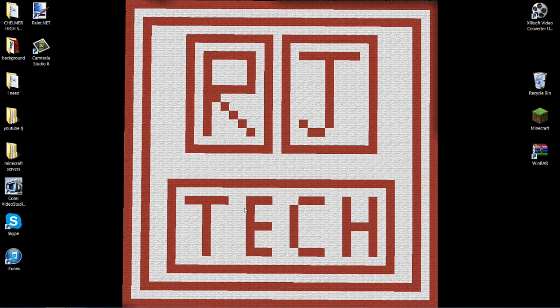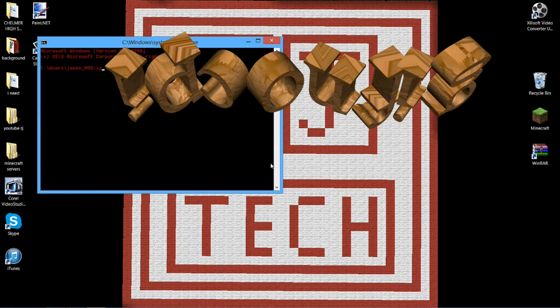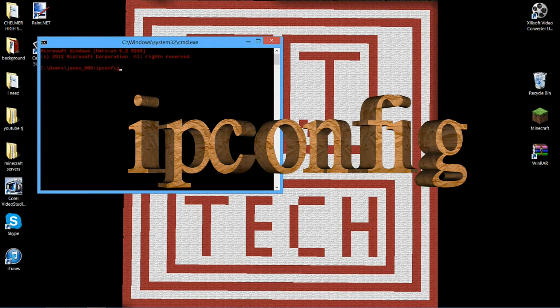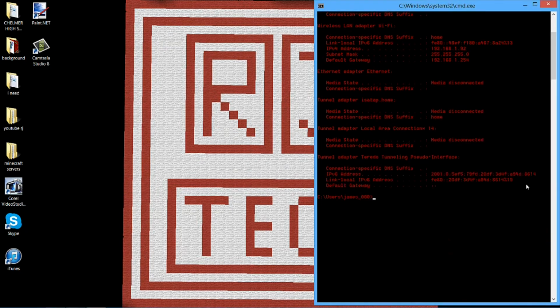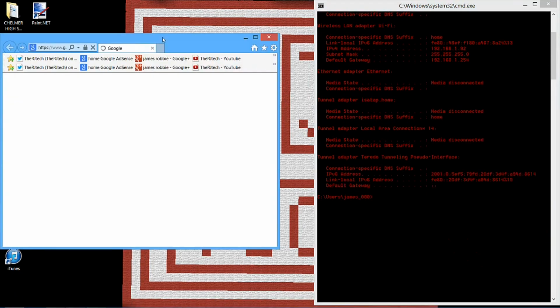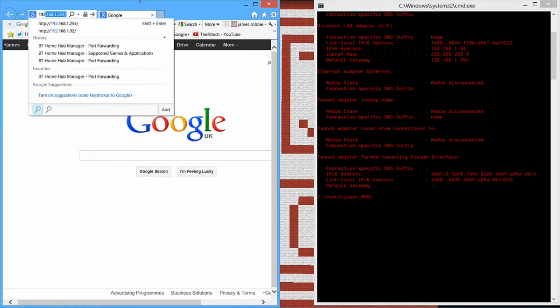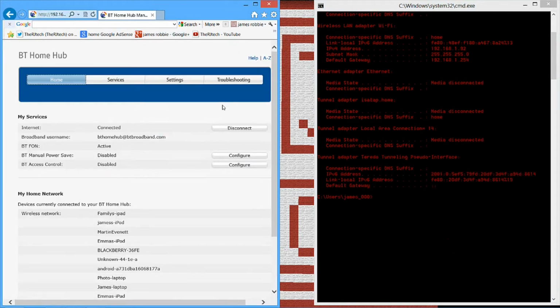So what you need to do is forward a port. So what you want to do is open up CMD, go ipconfig, scroll up a bit and find your default gateway. Open up the internet and write in your default gateway. Mine's already written down, and that should load up your hub.